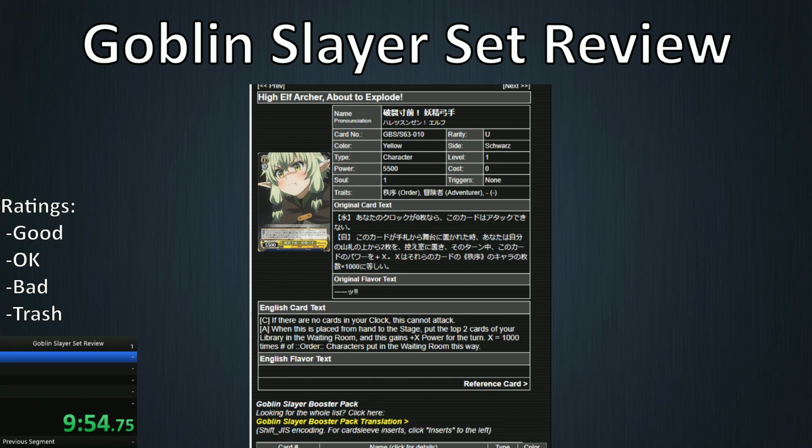Next card, High Elf Archer, about to explode. If there are no cards in your clock, this cannot attack. When this is placed from hand to stage, put the top 2 cards of your library in the waiting room. Gain X power. X is 1,000 times the number of order characters. Also on a 1055. This is bad. Trash. Yeah. Is it trash? I think so. It's bad.